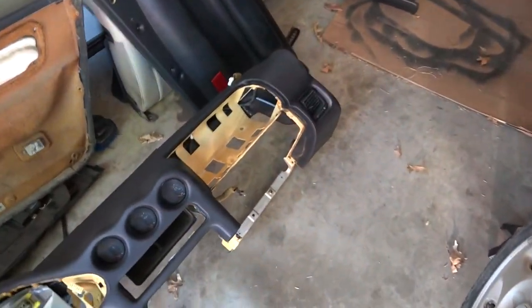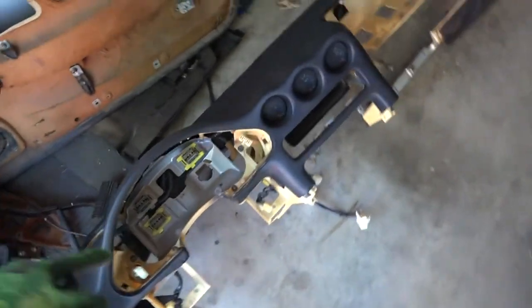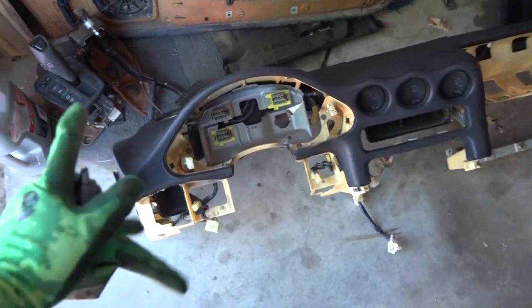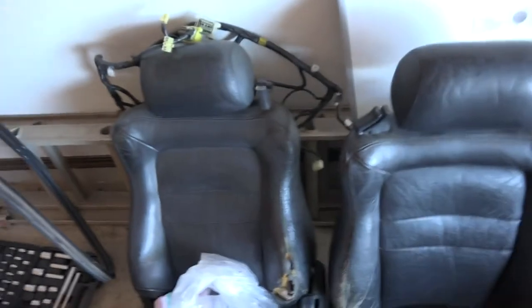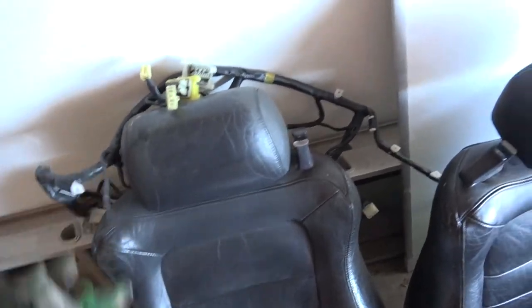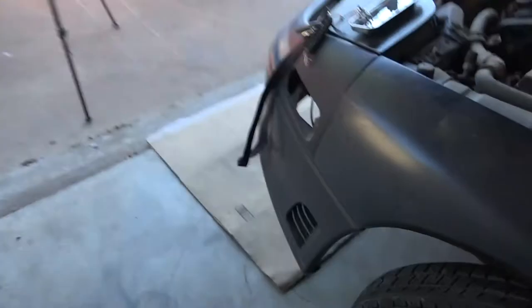Well, I guess I'll just put a fake airbag there for right now, with the black. But yeah, this is all going to get swapped over today. I want to just show you me switching out the harness from this one to the 1G harness. When I say 1G, that's the first gens with the pop-up. So this is the 1G's wiring harness for the dash, and I'll be using that on the black one.